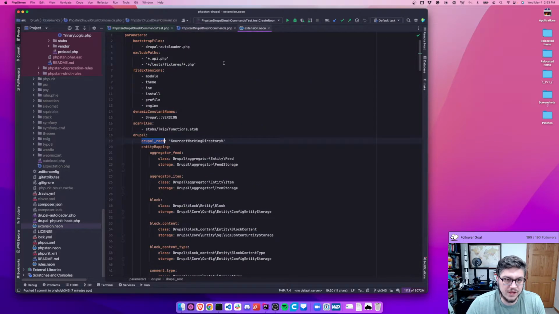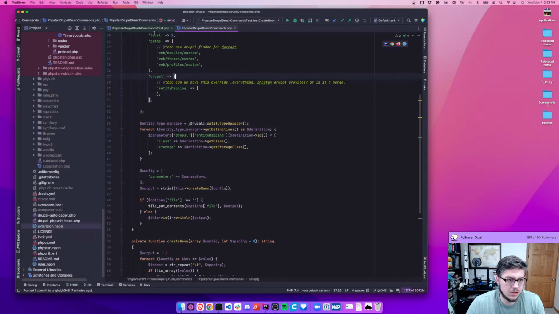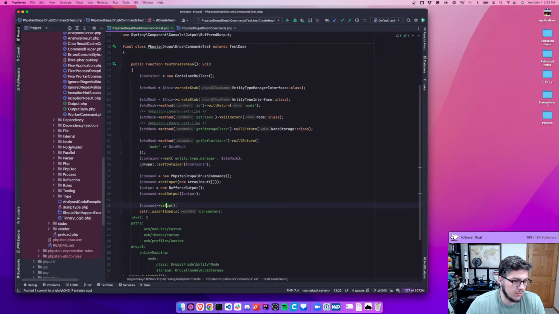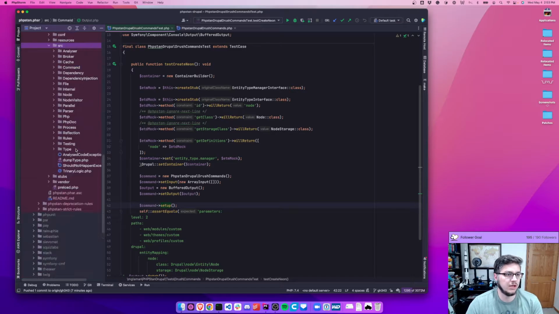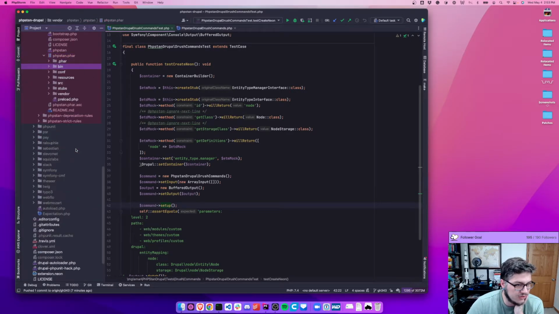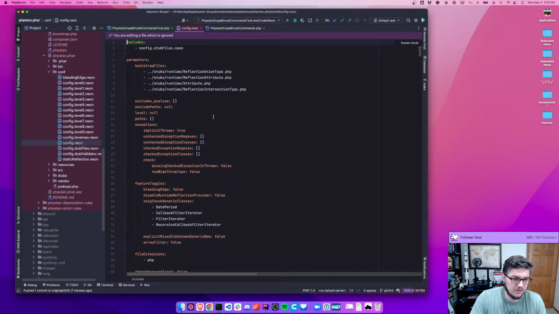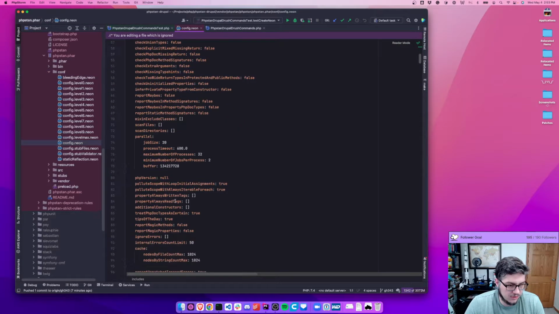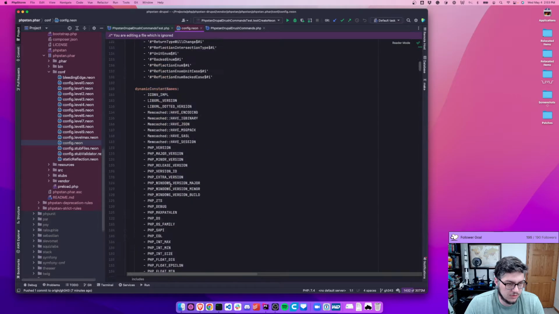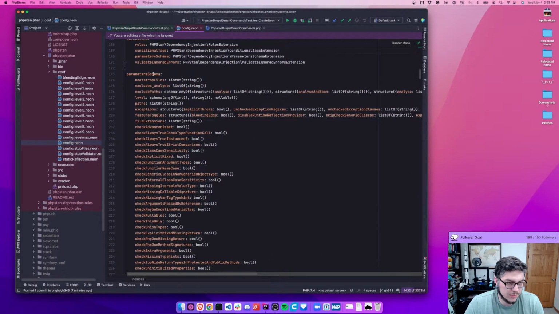Because I do want to validate it, but maybe I can't easily access anything inside phpstan because it's namespaced. So there's the schema, parameter schema.